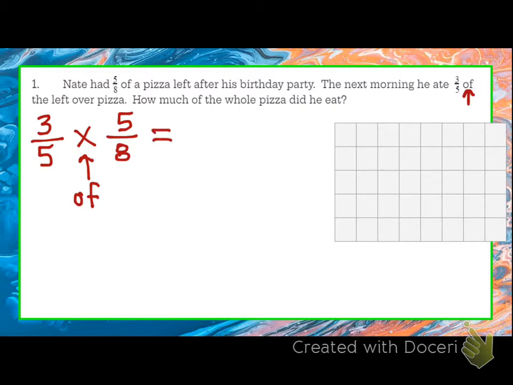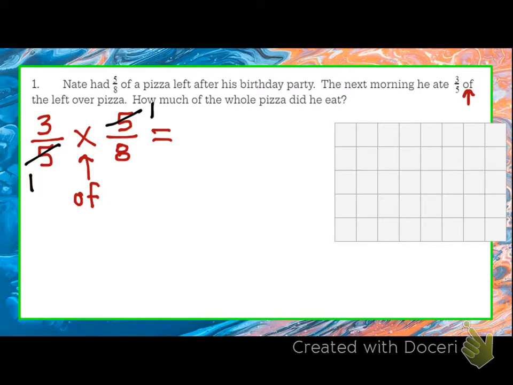So we obviously have been spending multiple days on multiplying fractions. We know that if we're multiplying, we want to simplify before we multiply across. Okay, so again, we're going to look for multiplying vertically, diagonally, but never horizontally. When I look at this problem, I know that I can simplify diagonally here because 5 obviously goes into 5. So I'm going to divide both of them by 5 to get 1.